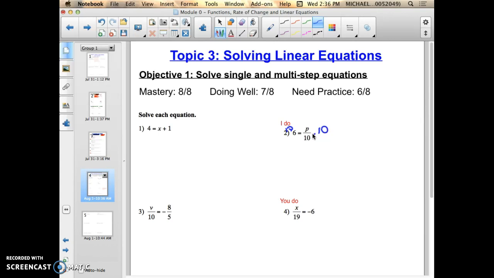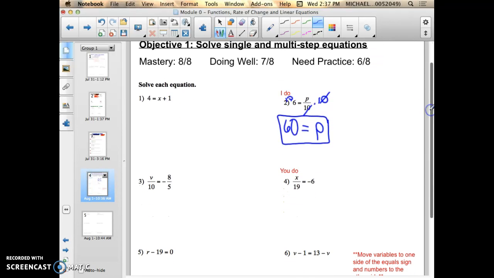And so when I do that step, multiply by 10, these 10s cancel out. There's a 10 on top and a 10 on the bottom. They go away, and then 10 times 6 is 60. Now my final answer then is 60. I know that to be true because now p is by itself. P equals 60 is my final answer. It's what's known as a single step linear equation. I solved for p. It took me 1 step to do so. Multi-step linear equations are a little bit more extensive to solve, and I'm going to show you an example in just a second. Go ahead and pause it, though, and try number 4 on your own.